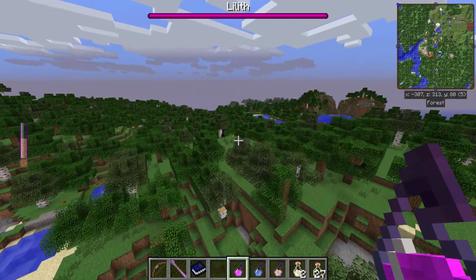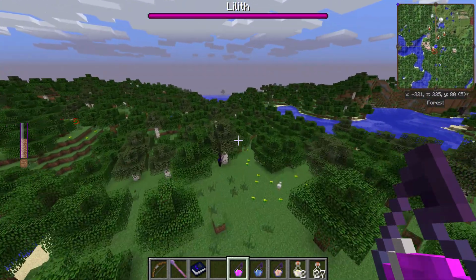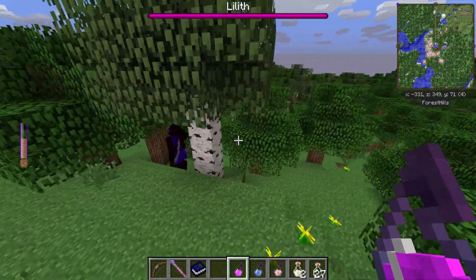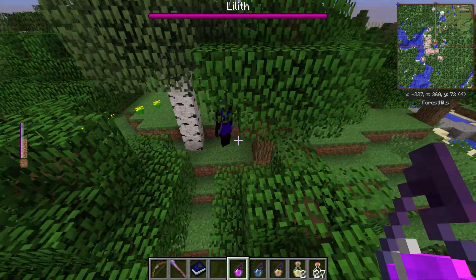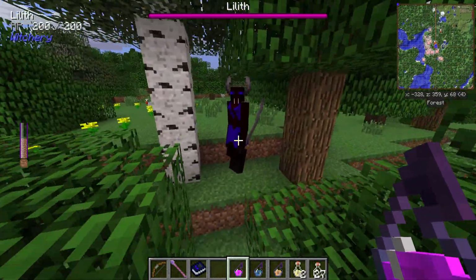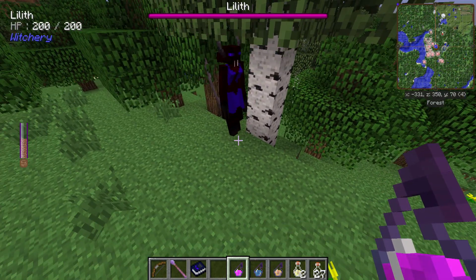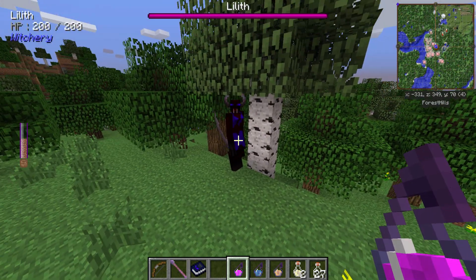Now, I may or may not have at some point summoned Lilith over here in the overworld, so no worries here. She's standing here just kind of chilling. I mean, I've already defeated her, so she just wants to know what the heck I want at this point. But you can still attack her, and therefore it's good for testing because she is a demon.